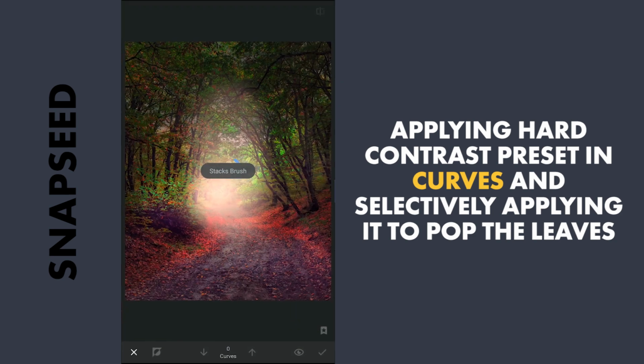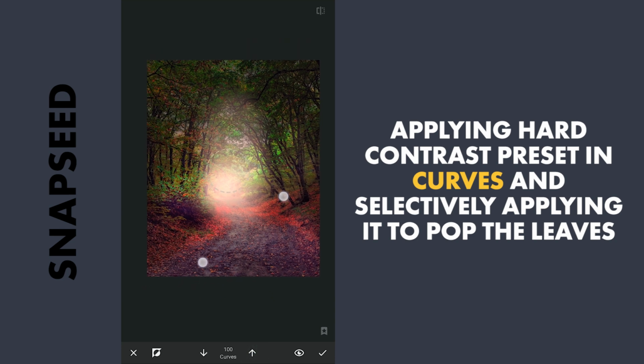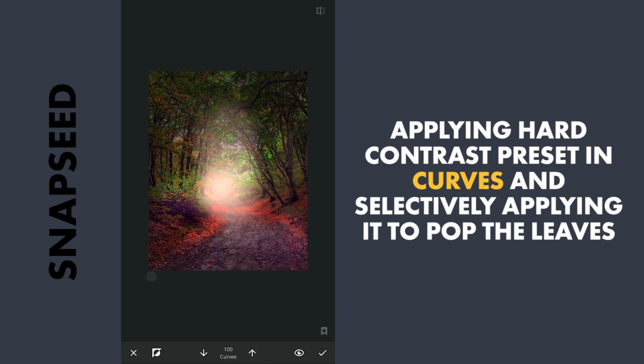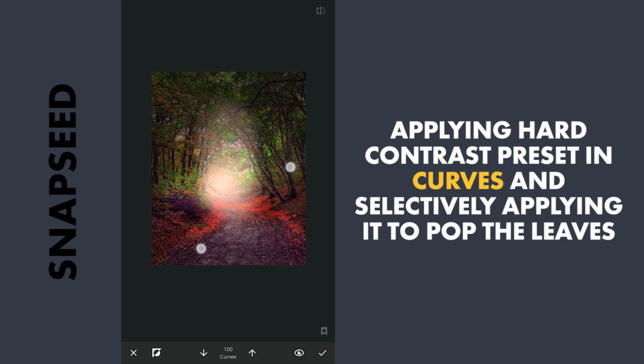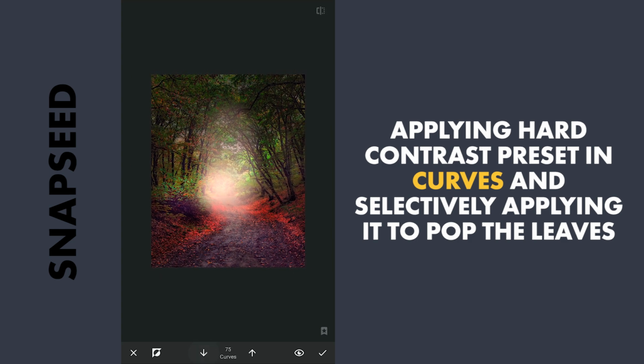Then masking it on the red leaves and little on the path. Also a bit on the trees and the greens.